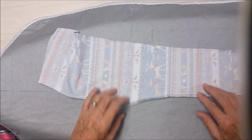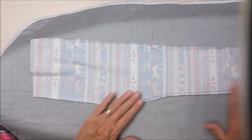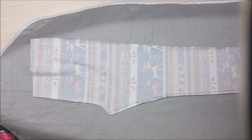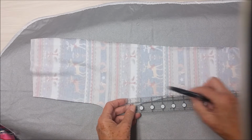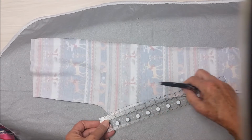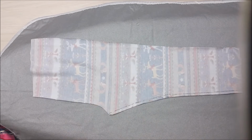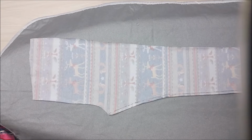So what I did was I cut out 2 sections of a leg pant, the front and the back, and I took a friction pen and a ruler and I marked 1/4 inch all the way along on the wrong side of one pant leg. And the reason for that is I'm going to butt the other fabric up to it.